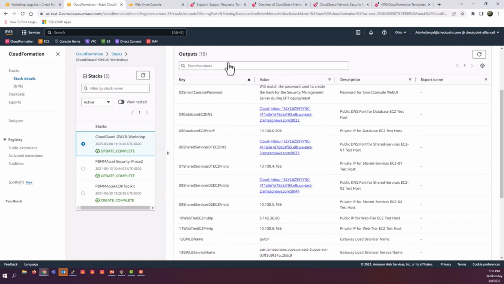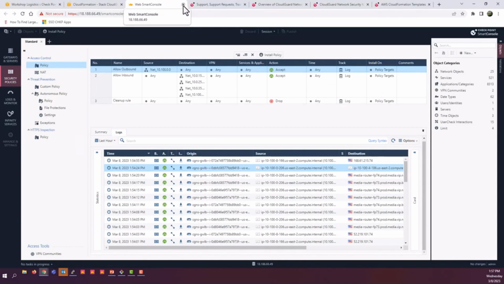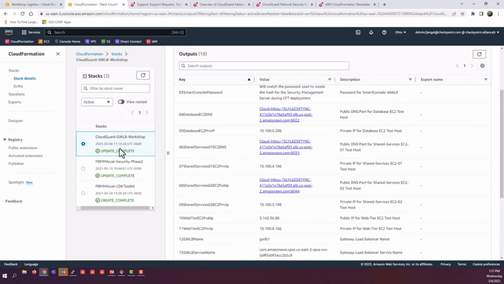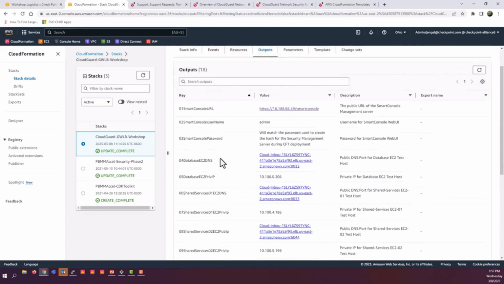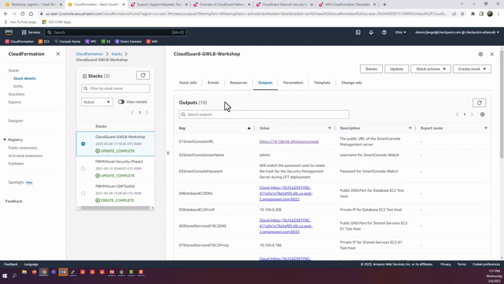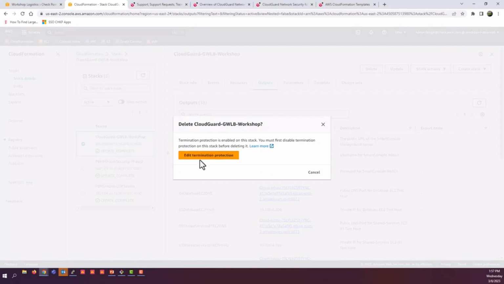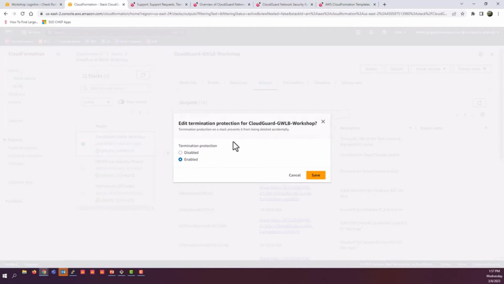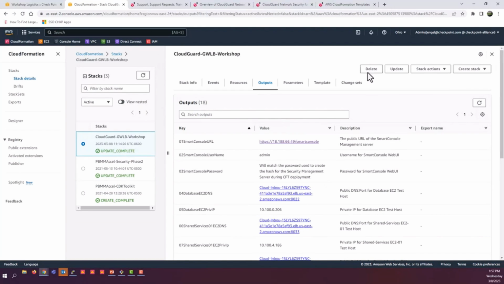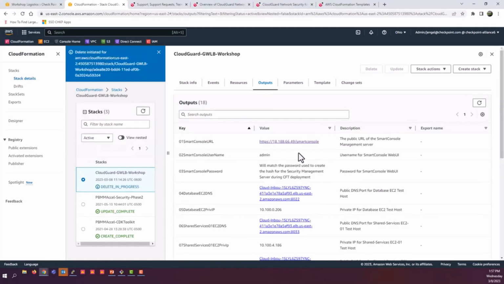Oh, one last thing I will say. Once you're done, and in my case, I'm just going to say I'm done for now, for official final cleanup, you just go back to your CFT, assuming that you're not going to leave this in production or for further testing. Go back to CloudFormation, go back to the one you named, and click delete. In my case, I had enabled termination protection, so now I'm just doing that double check. Yes, I'm okay with deleting that stack. Hit save, hit delete again, delete the stack.